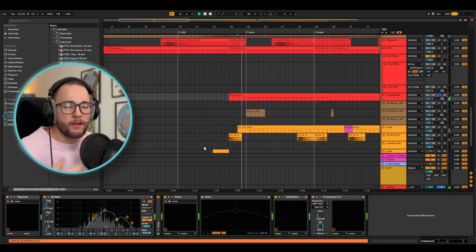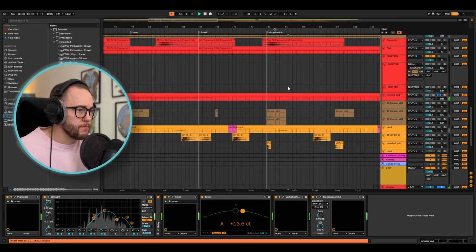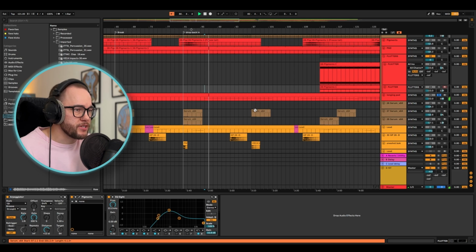This is what you can do to add a lot of value to the melodic side of the track, adding in these kind of one-shot pads, these stringy pads that come in and go, and they add a lot of melodic content and expression. And they keep the track interesting as well.